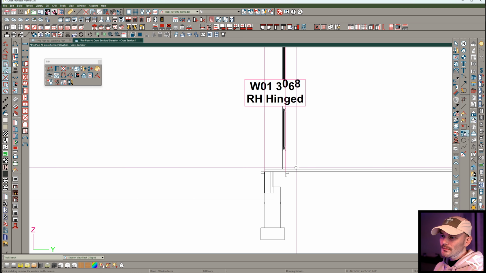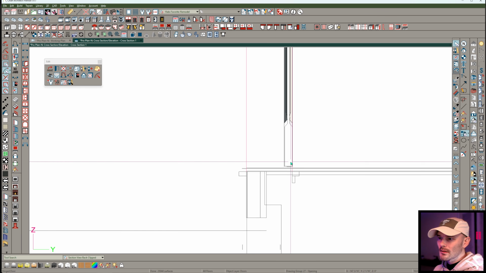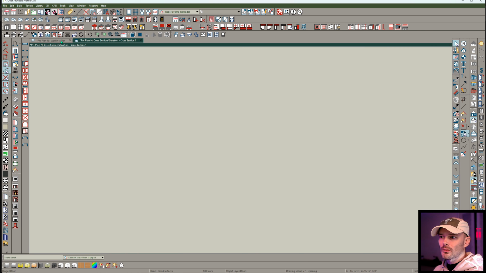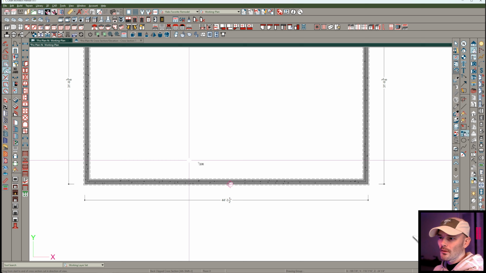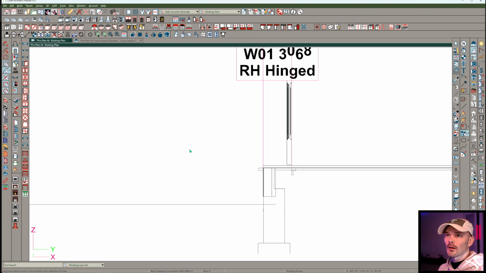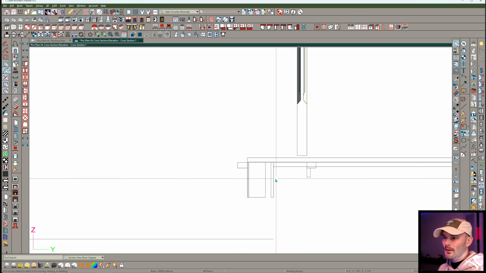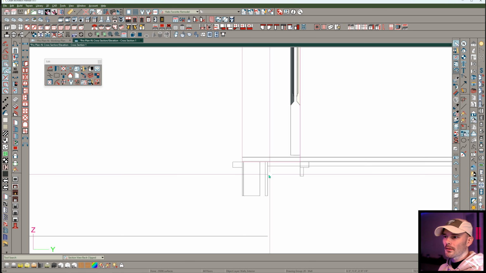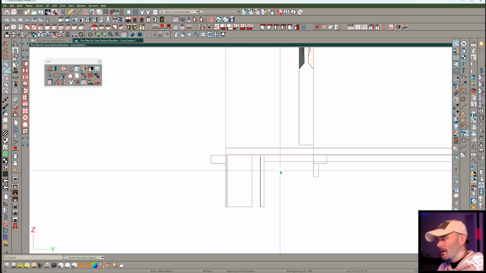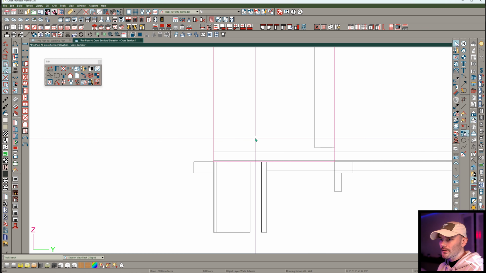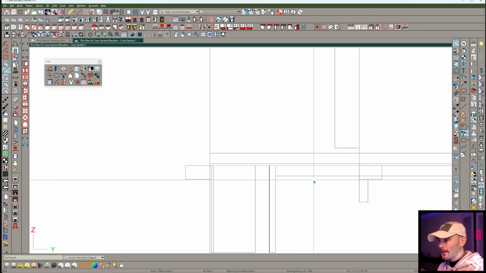Now, this is a lot of confusing lines. I probably could have turned off my foundation walls to make it really clear where those are showing up and make this a little easier to look through. So there we go, I'm going to turn off that foundation wall, and that gets rid of that. This is basically a remnant of the wall, or actually it seems to be part of the door assembly when I click it. That's okay. This is about as limiting as I'm going to get in terms of all these CAD lines.